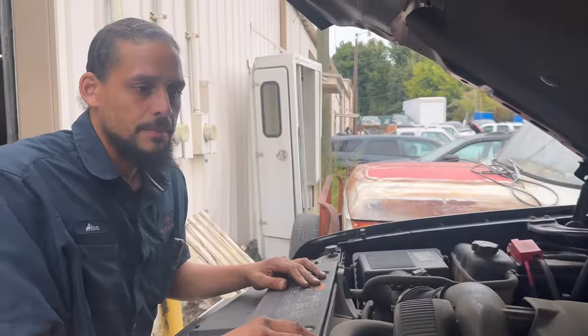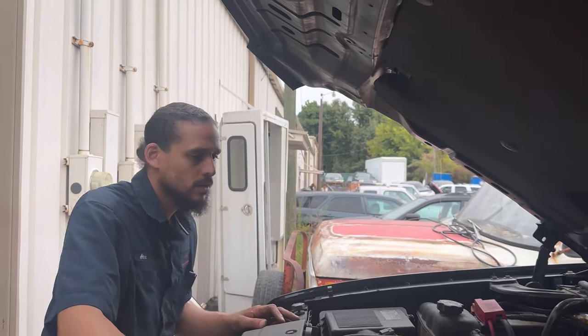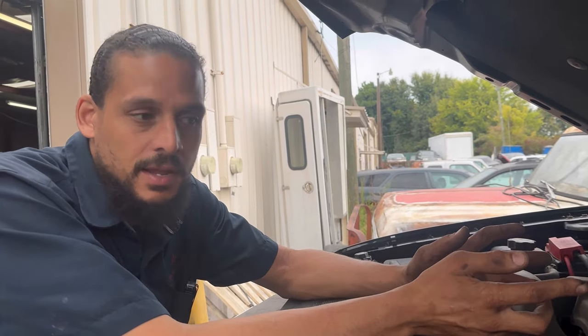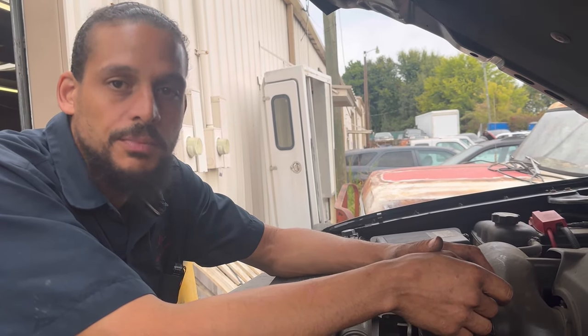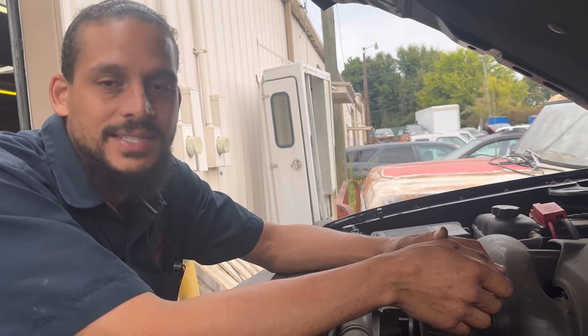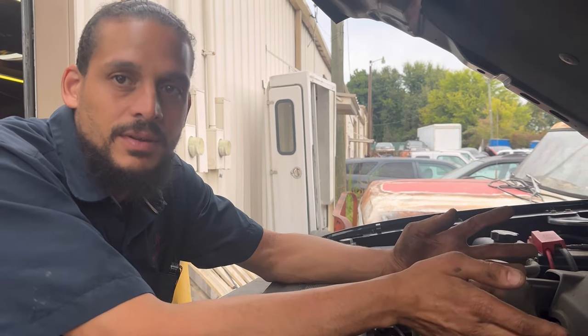Now I have a question. For myself or anybody at home, if you pull the wheel off and do the wheel bearing, why are you adding brake fluid if you don't have to? Just courtesy. Okay. Yeah, because the brake pads look good, they're above 50% pad life. So I'm assuming whoever changed the brakes last probably opened up the bleeder valve to bleed the brakes and then topped it off. Oh, okay. So there's a method to your madness.